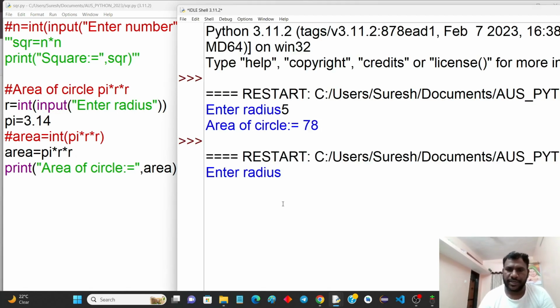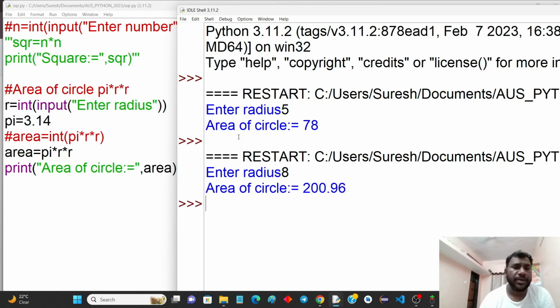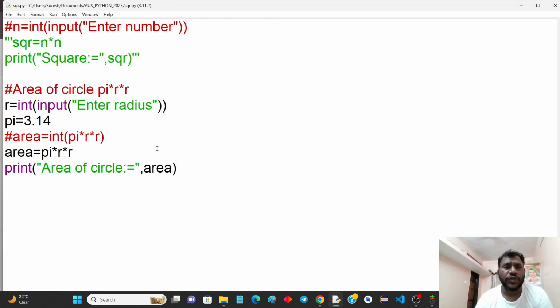Fine. So you can enter any radius, just calculate this thing. Okay, so it's properly queued. This is the very first thing we have to do. Now you can take any kind of input from the user, and for the inputs, you have to just calculate the output and print it. Okay. You may use any formula over here. It doesn't matter. Any kind of thing you have to use.